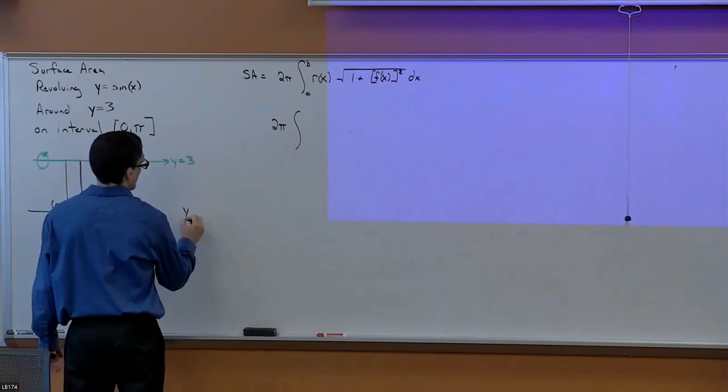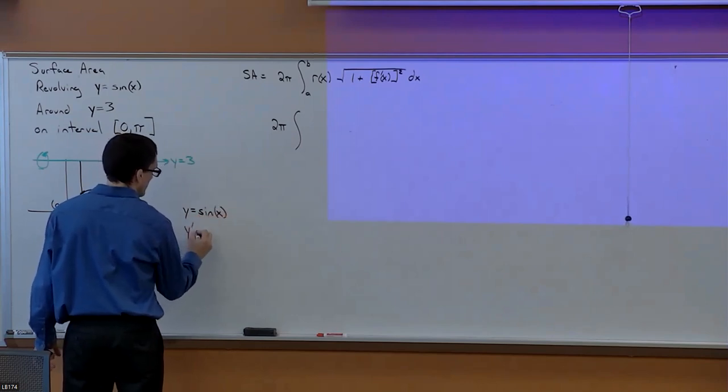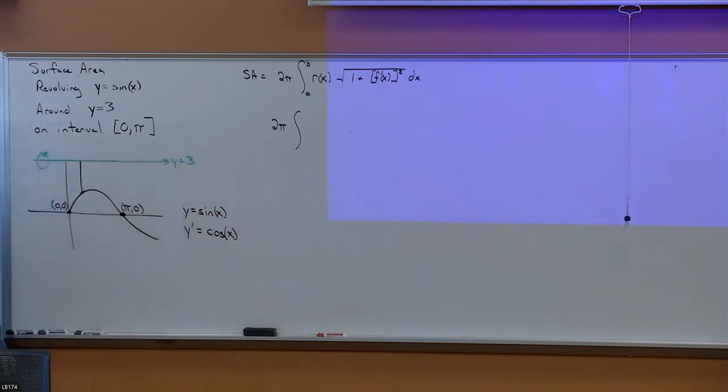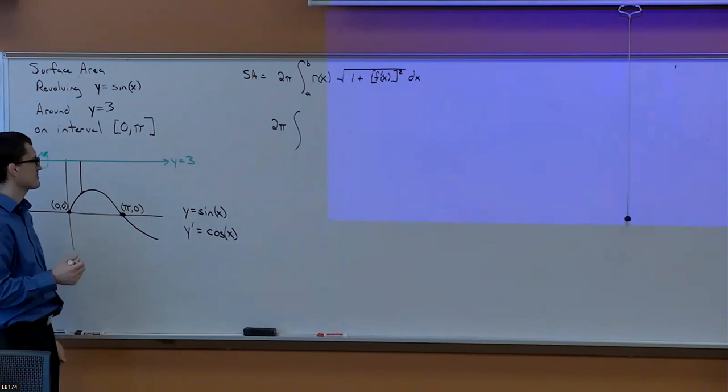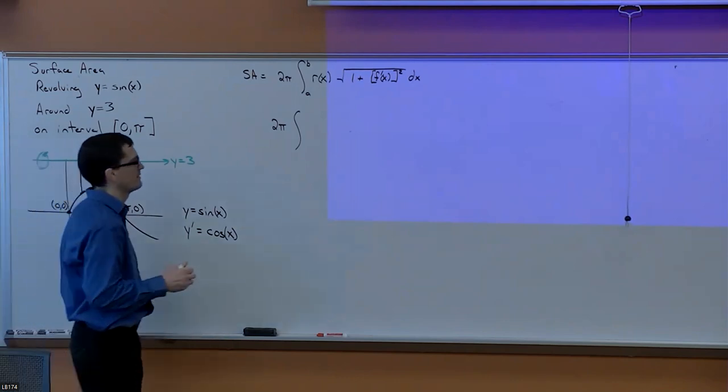Being what it is, taking a derivative of sine is something we've done a lot of. Derivative of sine is cosine. So it's a much, much easier derivative to take if we just leave it as y equals sine x. All right, so now I think we can start. My bounds are going from x value of 0 to x value of pi.